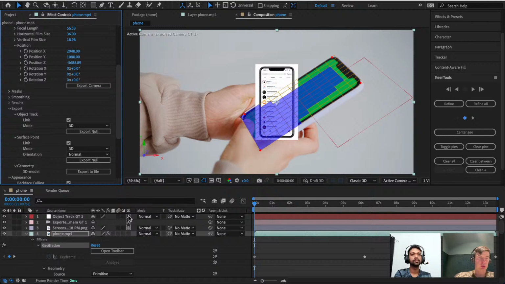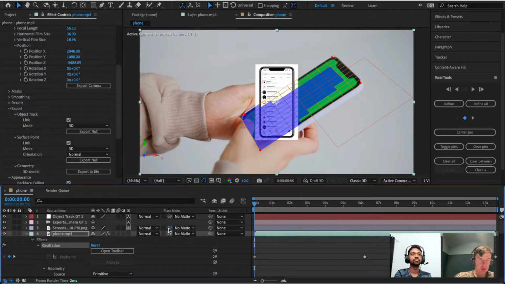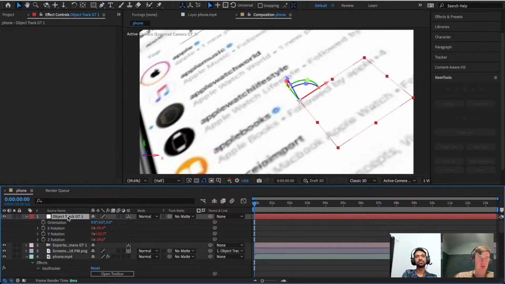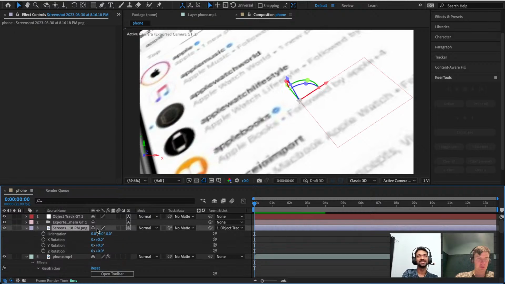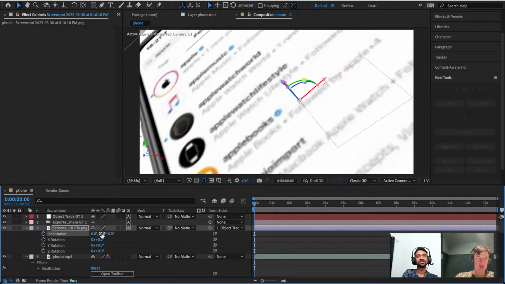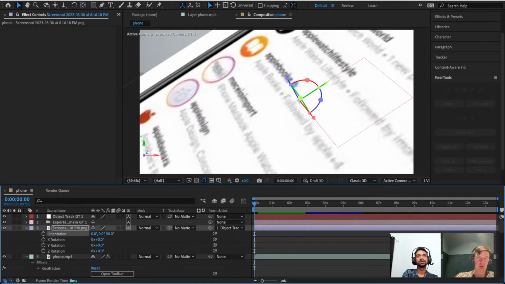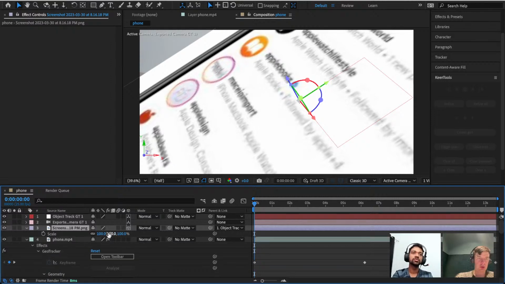Cool. Now I can make this screenshot 3D and parent it to, okay, again track matte, parent it. And probably change orientation, z-axis, right, nope, which one of them? Oh, okay, we're actually trying to change the wrong orientation. We need to change the orientation of the layer, not the track. Not this one, and this one, then this one. And change scale.